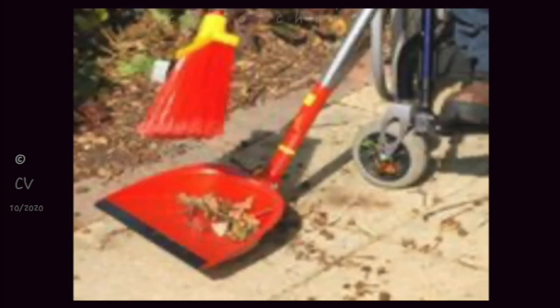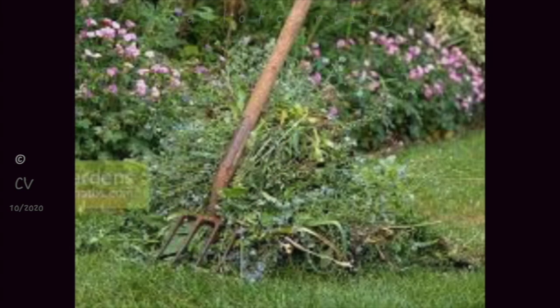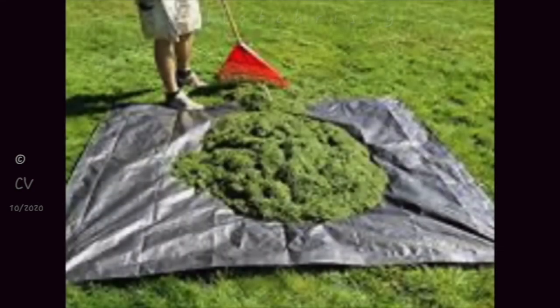Replace the broom to keep good strong bristles, or buy a broom with plastic or nylon bristles which are almost impossible to wear out. Gather up weeds as you go, or spread a plastic sheet down when weeding or hedge cutting to reduce the debris.